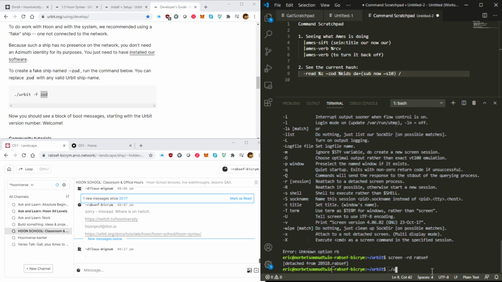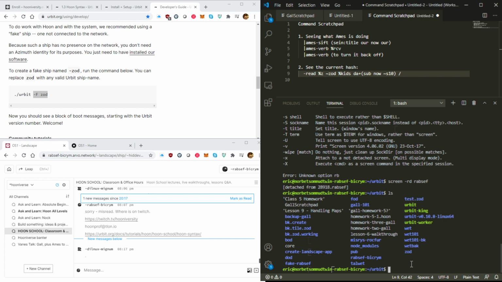So I have ./urbit. I've already run it once, so I can just declare it by name. Let's review something here. When you do this boot command, ./urbit, and you put some name here, it's looking for a pier. What is a pier? P-I-E-R. A pier is the folder that is created when you run a ship for the first time. You'll see that I have several wet ships over here, including my wet backup, which is called wetback. That's terrible. I shouldn't show that on screen.